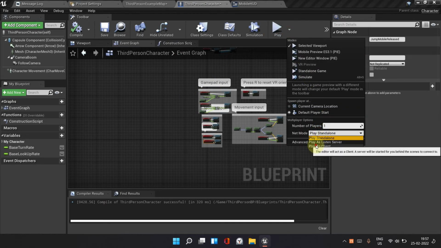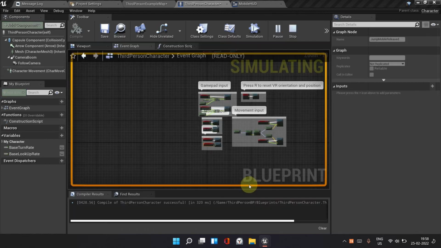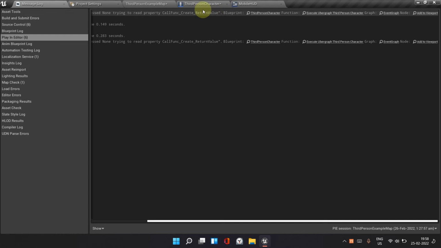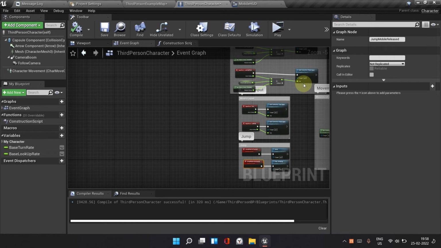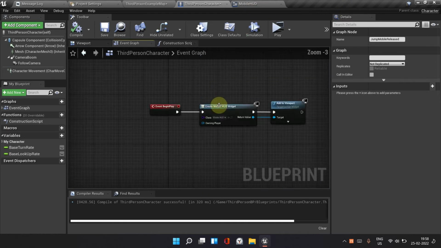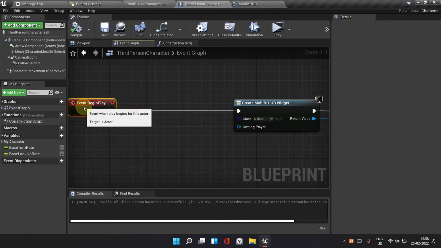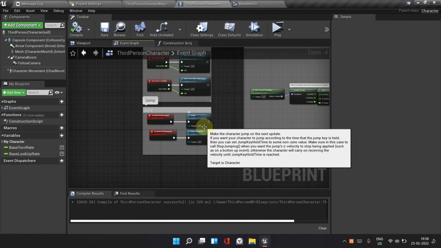It's single player, right? Now if I go on client and run this, you will notice it works perfectly, but if I leave, you will see two errors because if we have multiple clients, it will create problems. So for that, we need to check, because every event in a multiplayer match is called from the server and the client both, right? So for that, we need to create this widget on the client because after we create the widget on the client, everything which takes place with this widget would be on the client only. Though the jumping would be on the server because the events you are calling are already replicated.